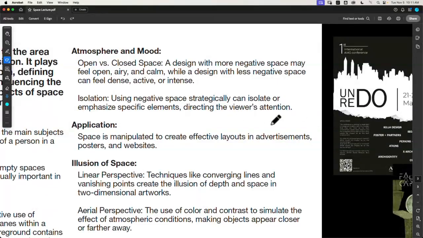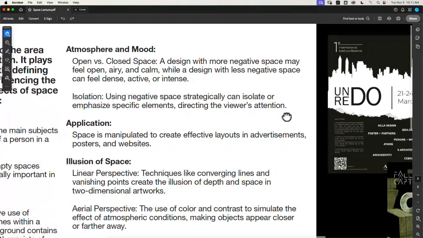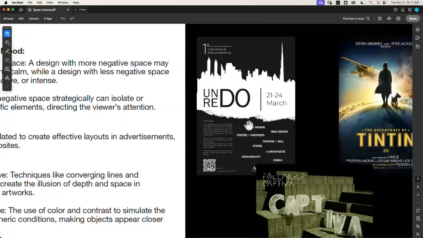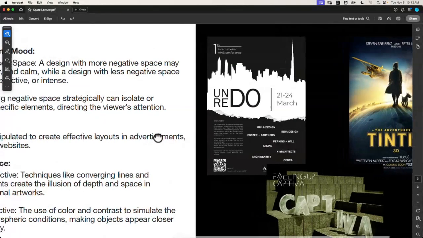We can see that. If I just go over here really quickly before we start talking about these names, they could have been jammed up as big as possible, stacked on top of each other. But what they did is they separated them and created space in between and around each one of these, which helps with the design.